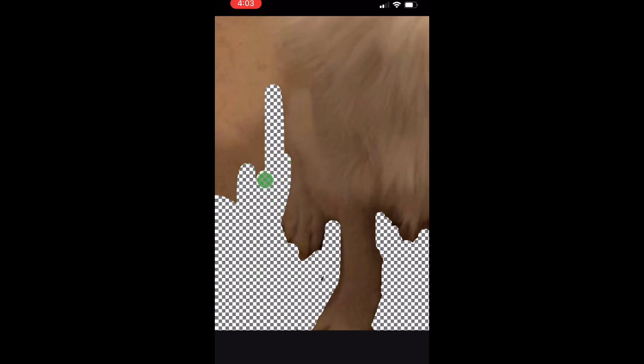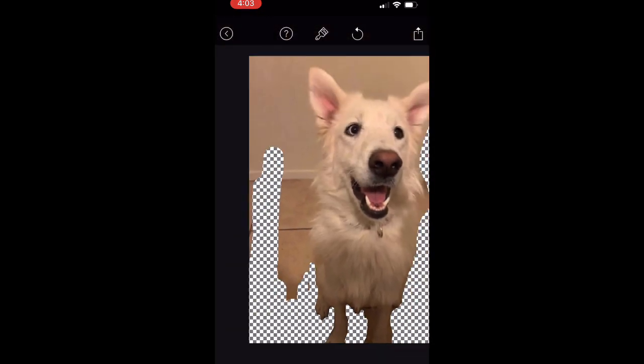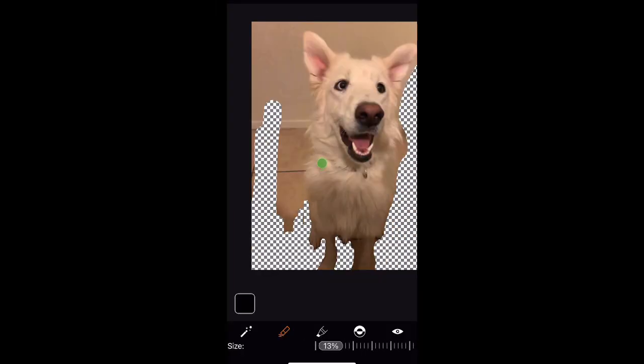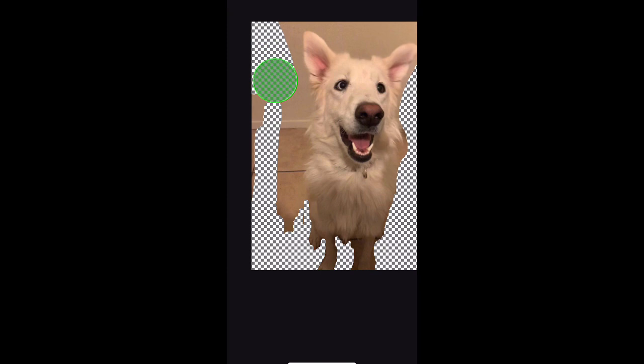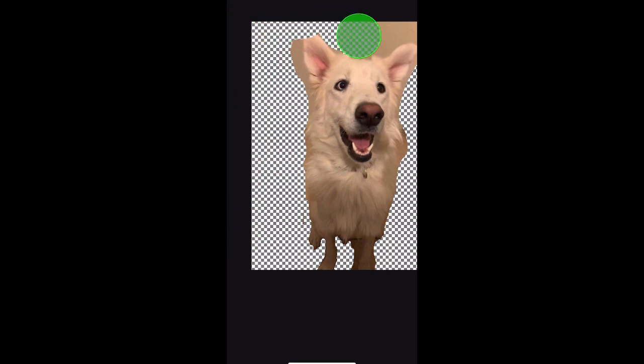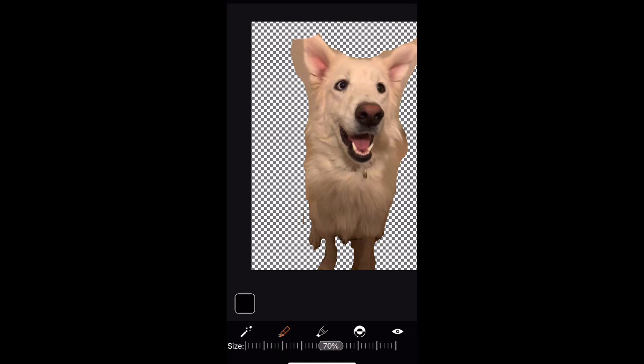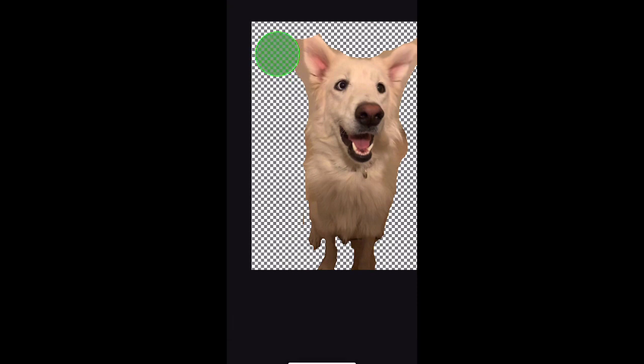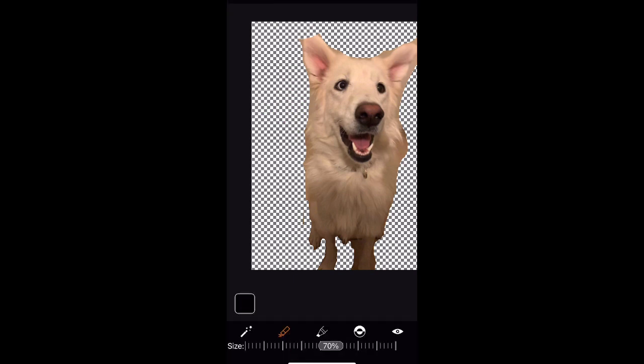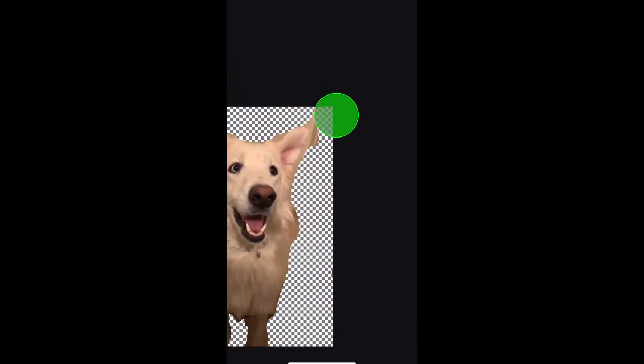So I'm gonna do this roughly, nothing crazy. This is just to show you guys. Here, let me actually, if you move the little bars at the bottom, you can control the size. So let's use that. Once again, guys, it's just a rough draft. You can clean it up, you can change it up. This is just to give you guys an idea.